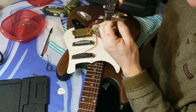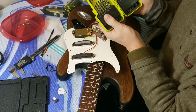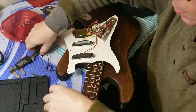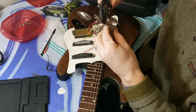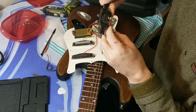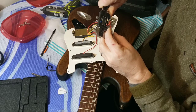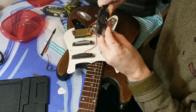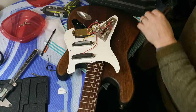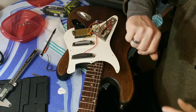Let's see what sort of gradations we have. Yeah, we go from 3/8 to half. I probably have a closer drill bit outside. 0.466. You know what? Screw it. 1/2 inch is fine. But we're going to start small. That's the key here. Start small, work your way up.